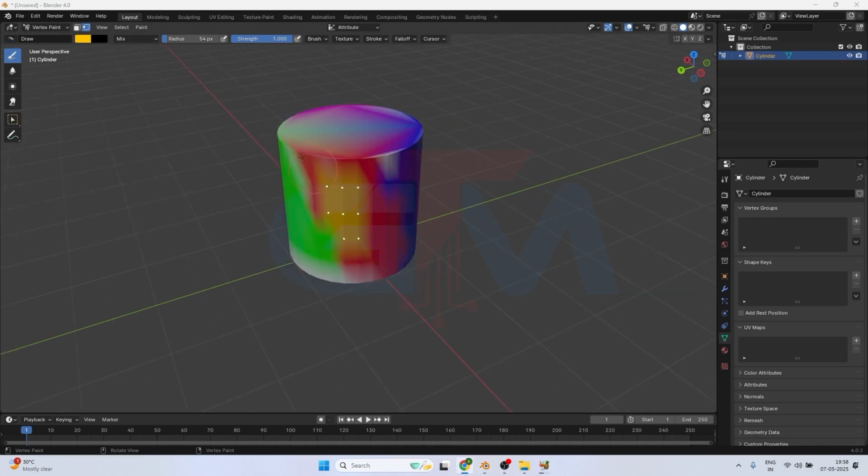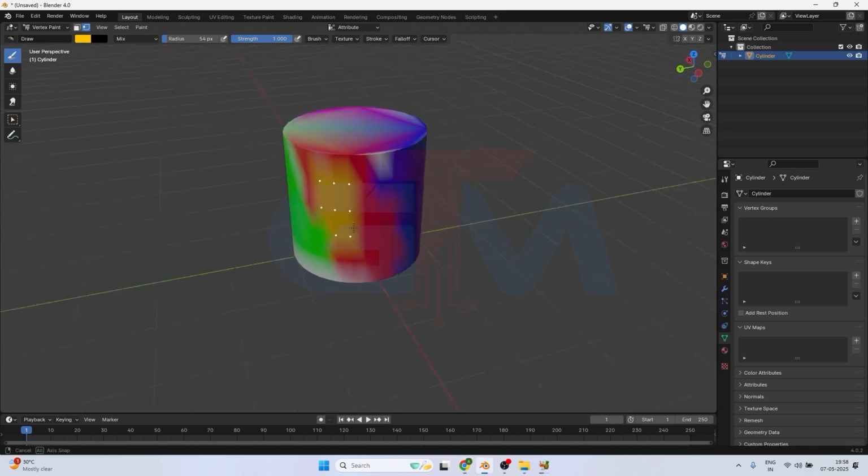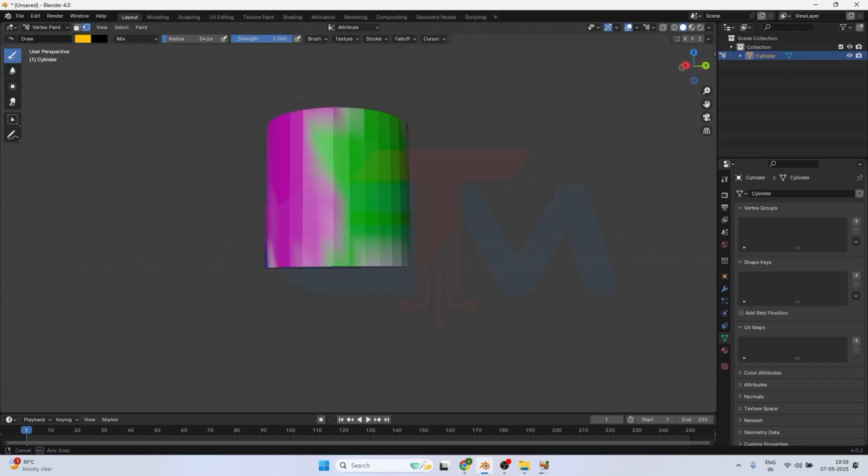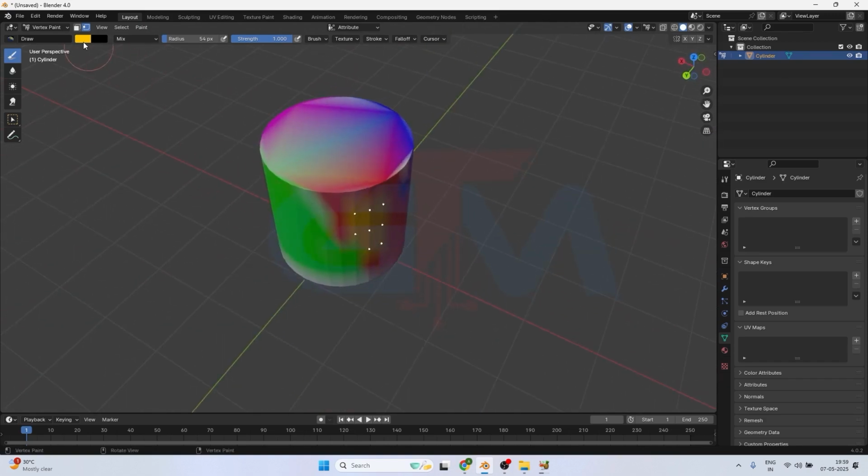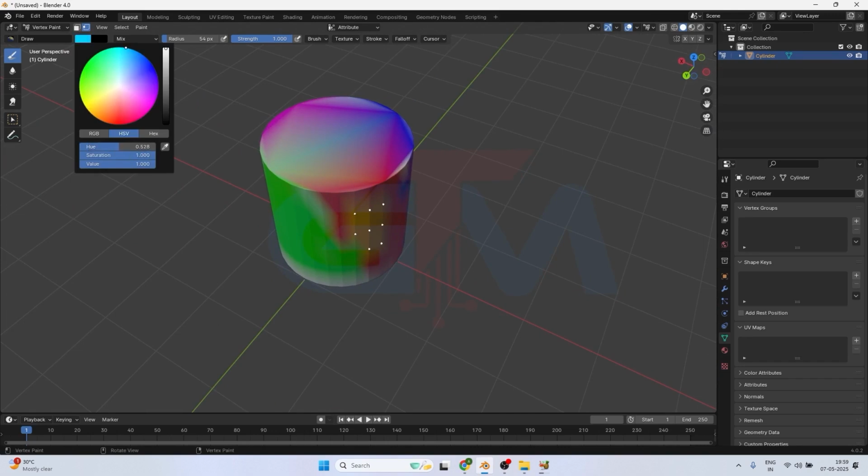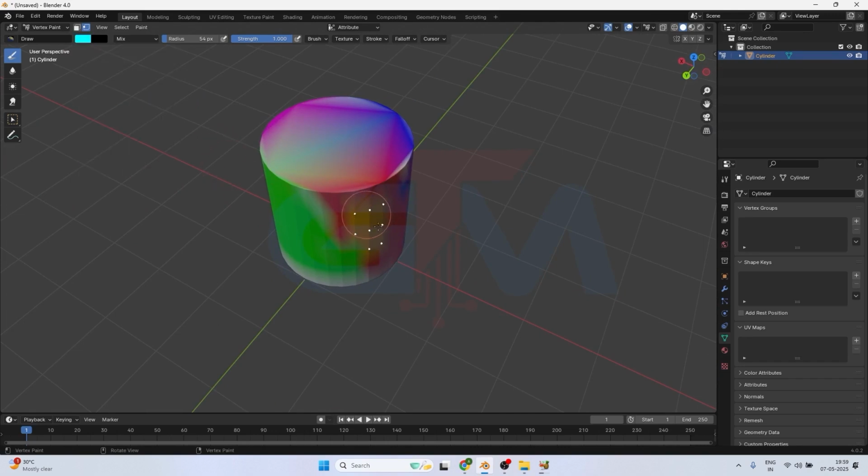Now you will ask, okay, I want to apply to the complete portion. Now it is like different colors, right? I don't want that, I want to apply a single color. For example, this sky blue I want to apply completely. If I do it only with vertexes, it will apply there only. I want to apply to this complete mesh.